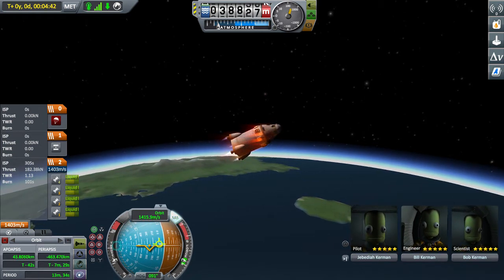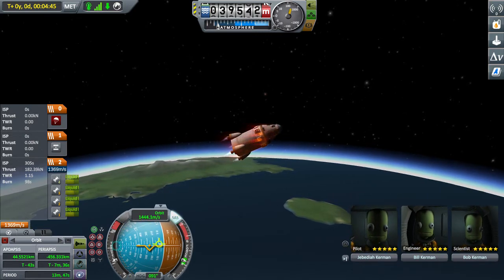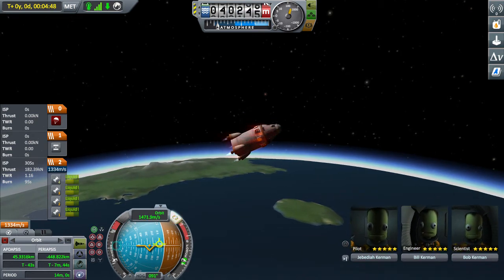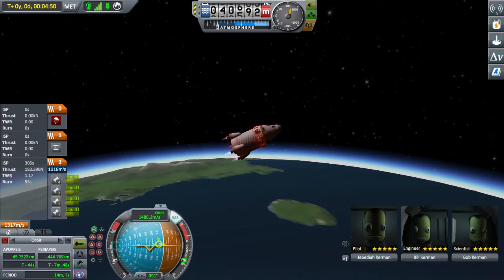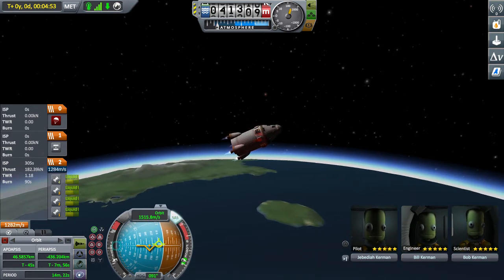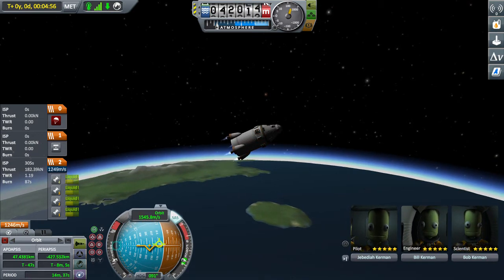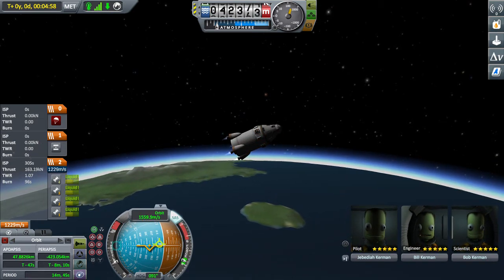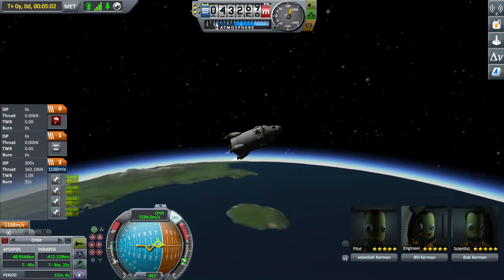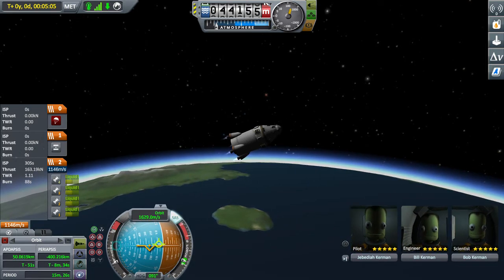Now that we're at 45, or almost 45, I'm going to start panning over to 25 degrees, and just keep up the slow movement toward 0. As you notice, my periapsis is starting to come up as well, which is good. That's what I want it to do.